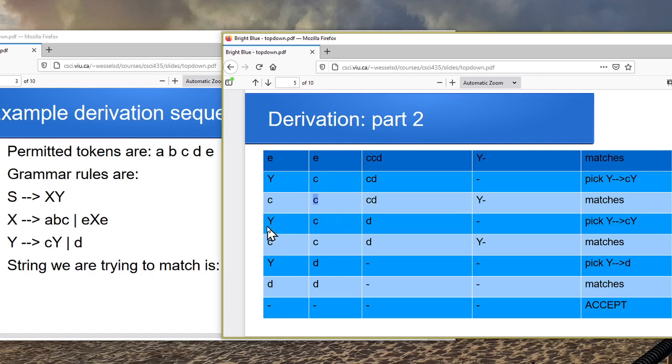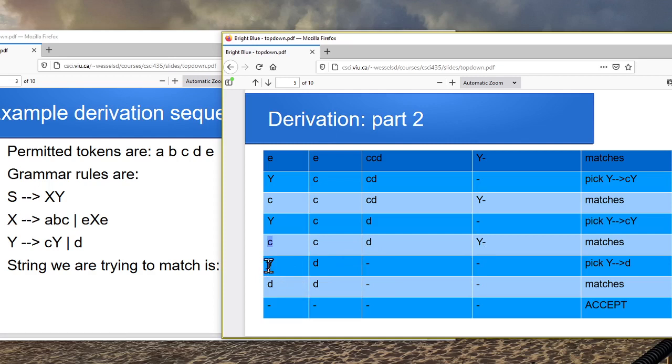So we're getting there, right? Again, we've got our non-terminal Y, we've got our character C, and then there's just one more character after that to process. Our stack's empty right now. So it makes sense to pick a C rule for our Y. So we say Y goes to CY, push the Y on the stack, and now we've got our C as our next current. Again, C matches C. Great, we can match them, throw them away. That D becomes our next input character. The Y becomes our next current.